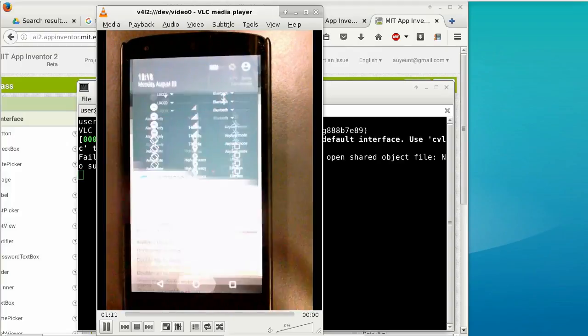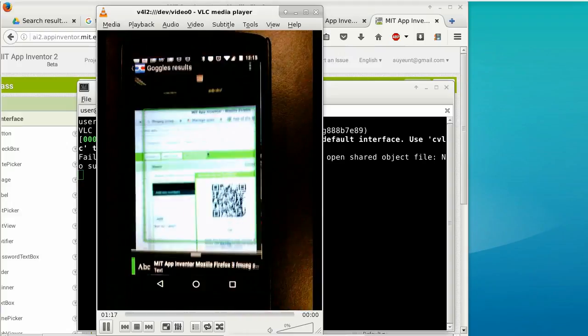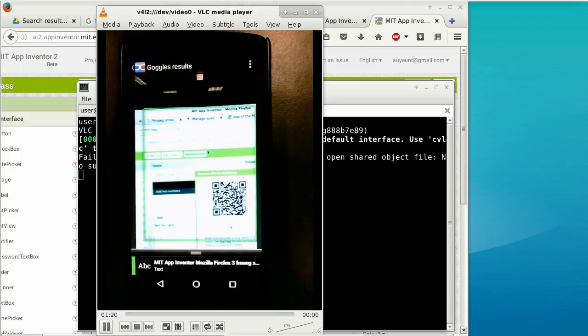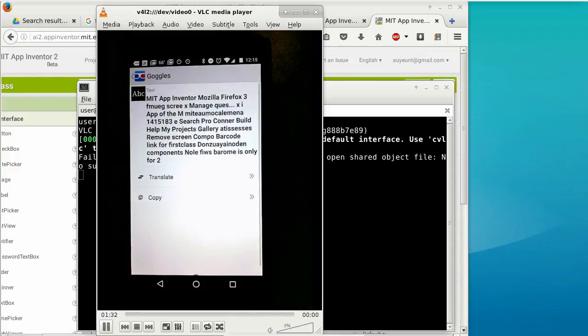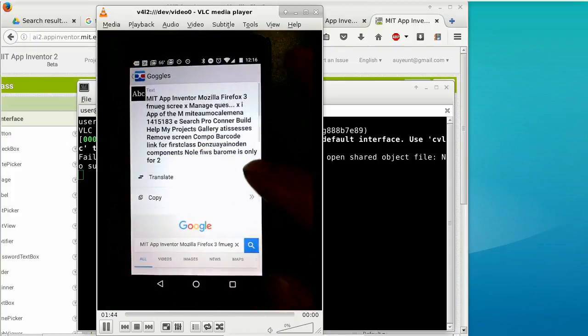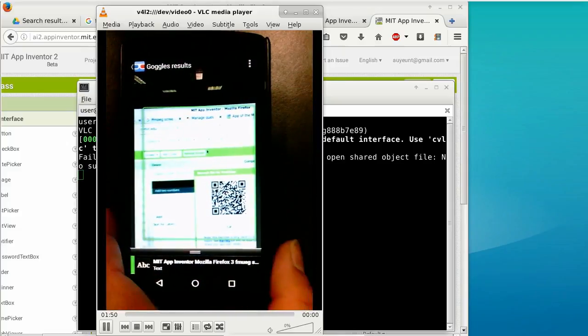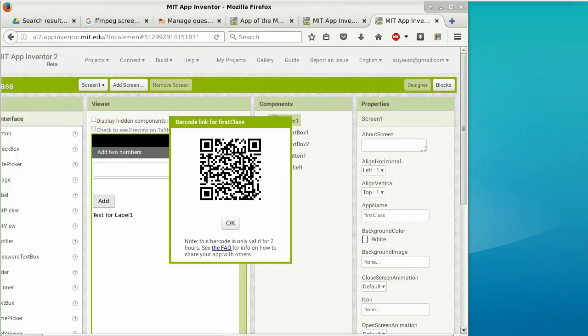Okay. All right. So what I did was I took a picture of the QR code. So I go to Google Goggles. It took a picture, and you can see that it provided this text here, and so I just need to click it. Oh, that's not it. It didn't pick up the QR code. Let me try one more time.